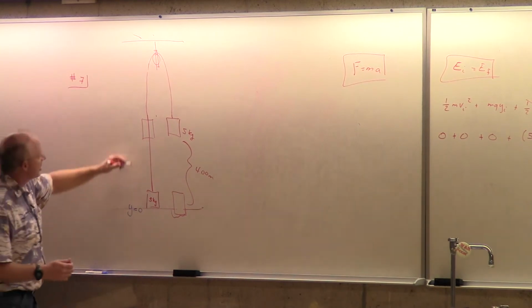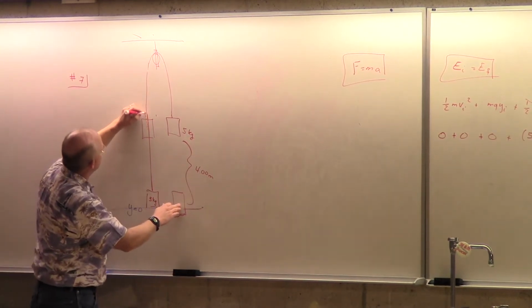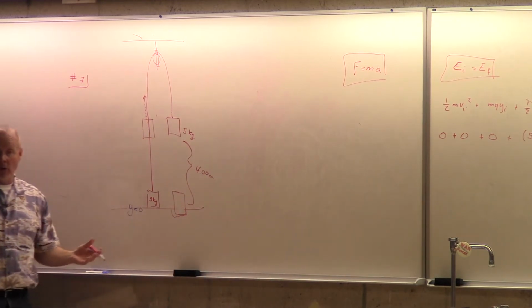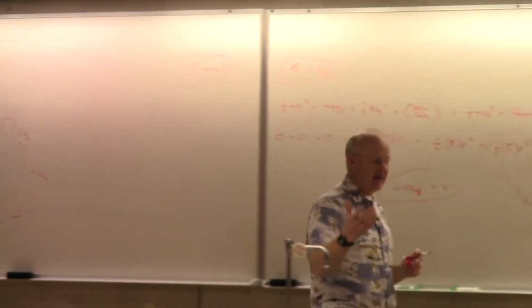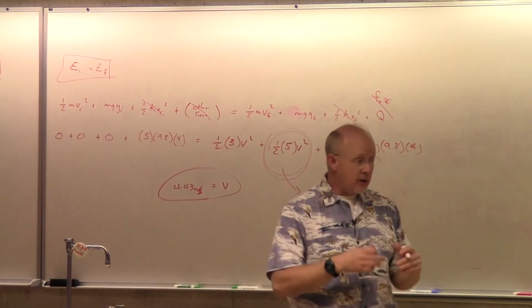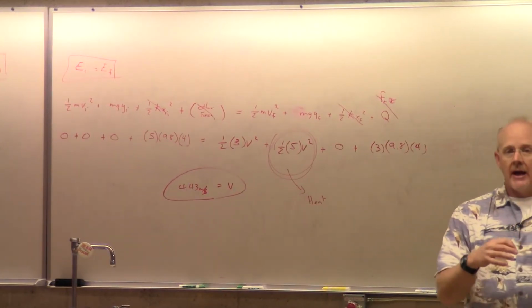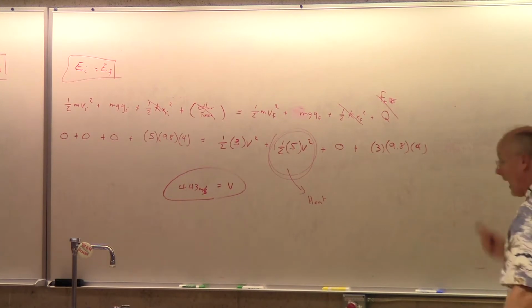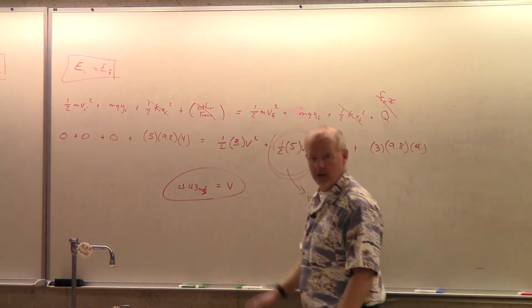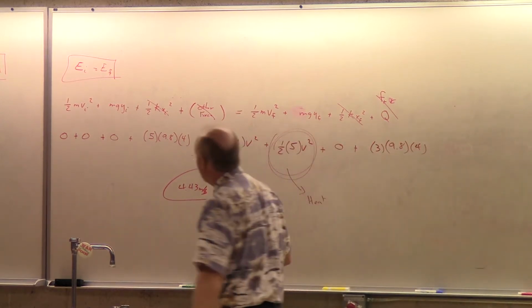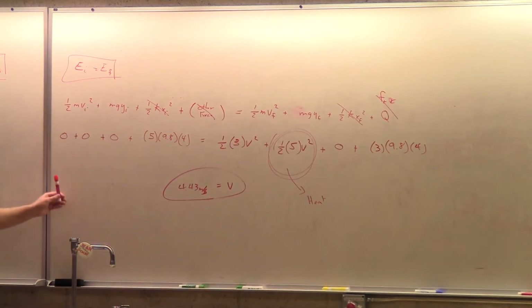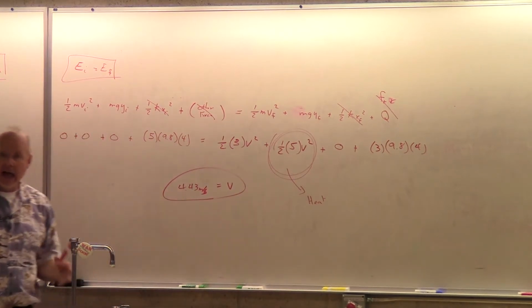But the idea they're trying to get you to see here is when this one makes impact with the ground, this one's going to keep going up for a ways because it does have some kinetic energy. But it's not being pulled up by that 5 anymore, and that's kind of the key. The rope, if you will, goes loose, and it still goes up, but only because it has a speed. How much speed? Well, that much speed. So now, if I come over here to B and I say, okay, my initial energy equals my final energy, and I think about all the energies, and let's not write them all out, it does become a much easier problem than A because I don't have 2 objects involved anymore, and that's a key step there.